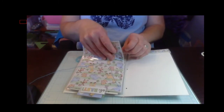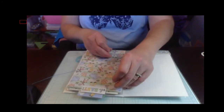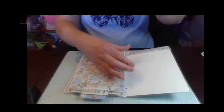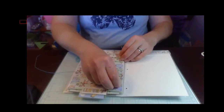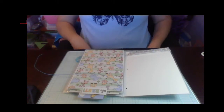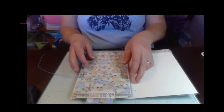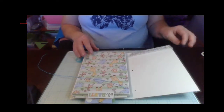I think he was born at 28 weeks, 29 weeks, or 30 weeks. I'm not sure. Somewhere in there. But he was pretty tiny. And he made it. He was a tough little man, and he made it. I can't remember his name. I'd have to look on my phone to look up his name, but I'm not going to do that. So, I will get his name later, but I will put his name on the album, and then you'll see his name.